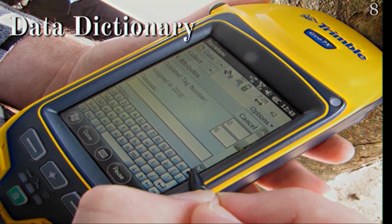So we converted the attribute list that you saw previously into an electronic file format known as a data dictionary, which is simply the list of attributes, but each attribute has a specific input type. For example, each tree has a unique identification number, and that can simply be entered as a number. Whereas other attributes such as disease and sidewalk condition can be entered as a rating, a scale from 1 to 5, and it can also have a comment box that you can type any words into. The purpose of creating this data dictionary in the first place was to be able to load it onto this device that you see here, which is the GIS Trimble unit. The convenience of using this unit is that it can record the exact location of each tree while the user records these attributes through the data dictionary.